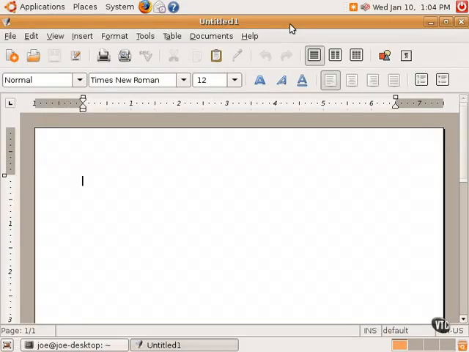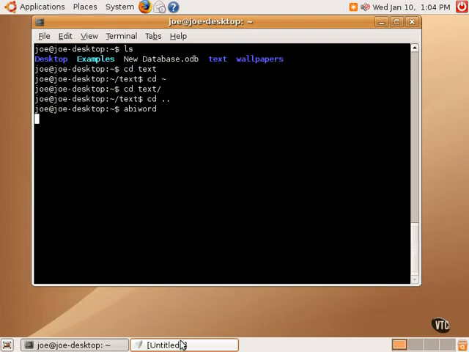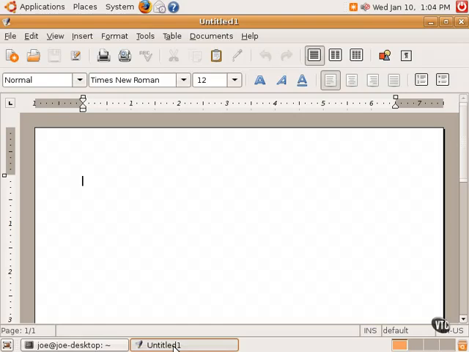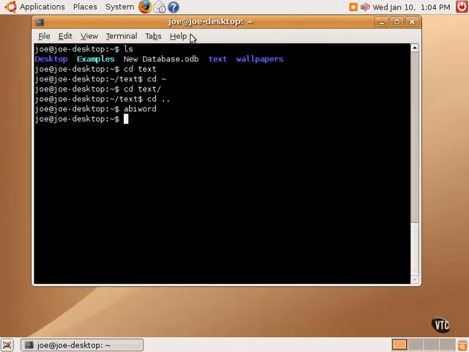Now, the reason why this is helpful is that sometimes if an application has errors or problems, or there are issues with launching an application, you will see those errors and messages in the terminal. In this particular case, AbiWord did not print anything, meaning AbiWord launched without any issue. Now, not every message that gets listed in the terminal when you launch an application necessarily means that there's a problem. Some applications spit out system messages, telling the system what it's doing and what it's initializing, what kinds of things it's setting up prior to launching. So not every message is a bad message. Some of the messages are simply informational messages.